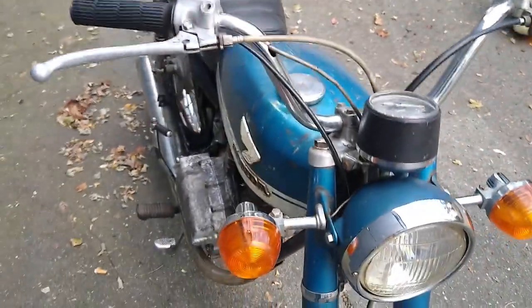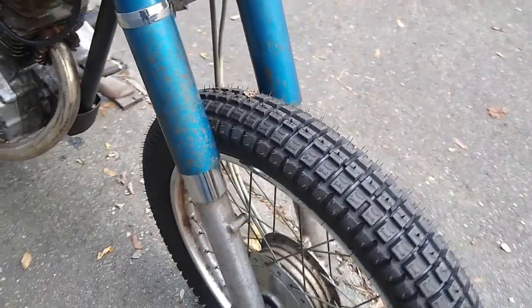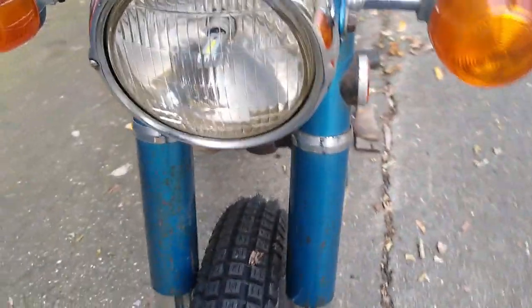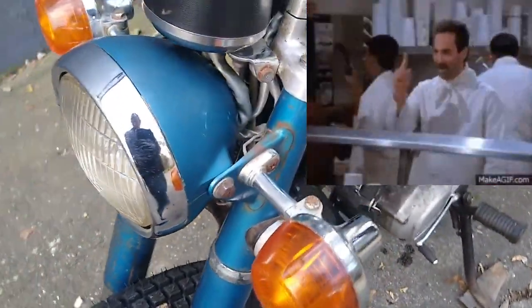I don't have a rear view mirror, but I'm going to check the stash for that. I have the front fender off. I think it looks cool, but I will have to put that on when I get the safety inspected, which I have not yet. I will also need to probably put some oil in the fork and then add this side reflector, because here in Massachusetts you will flunk your inspection if you don't have a side reflector on both sides.